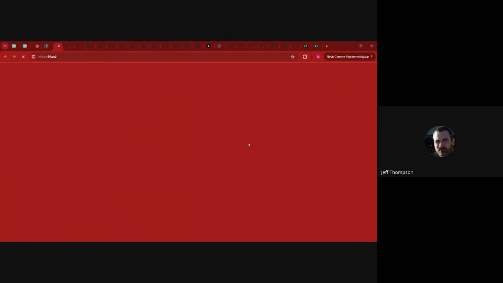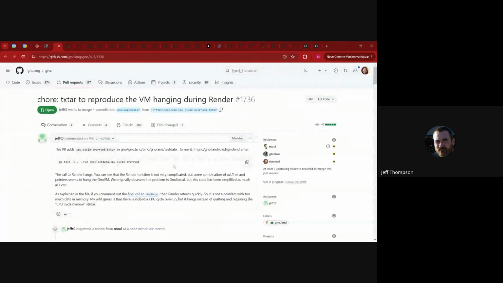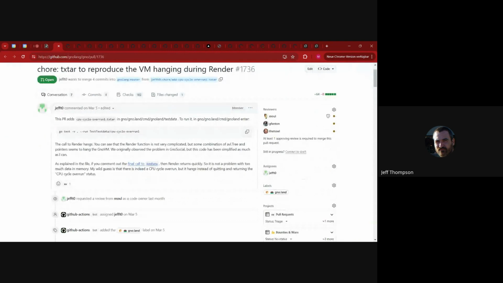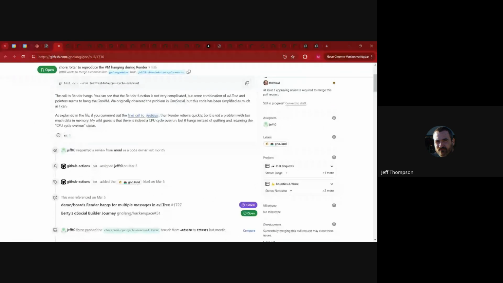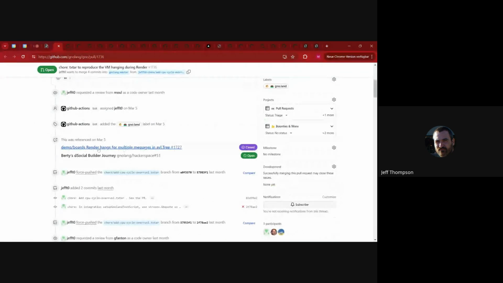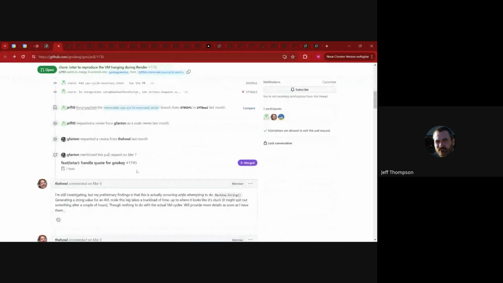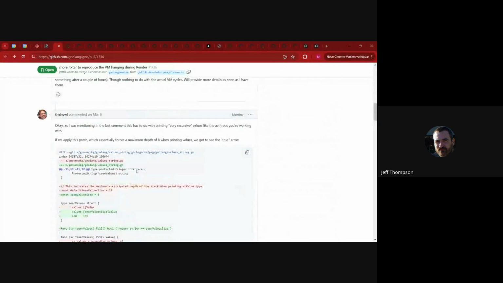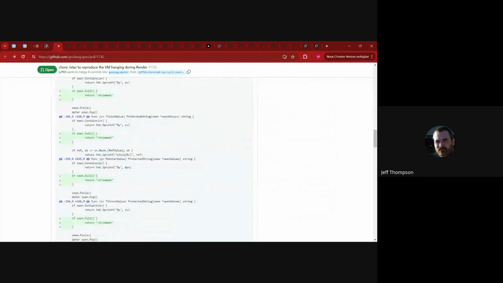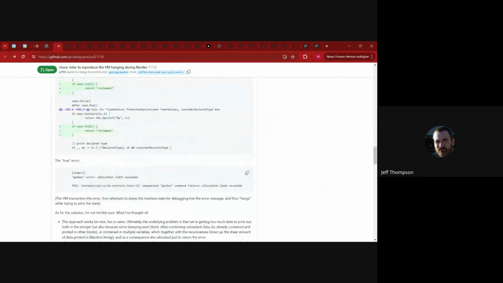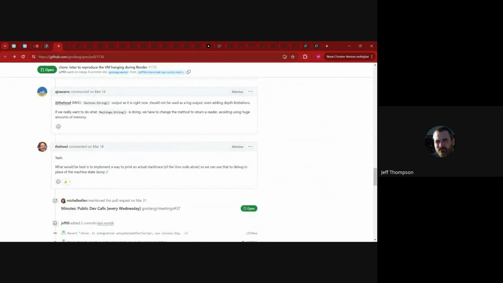And then the third to the last is a pull request I made to demonstrate the problem, but I still have it. Every once in a while something fails and Gno.land just freezes up. Morgan looked into this, and he has a lot of thoughts about it down below. There was a comment at the end where they discussed it in one review meeting and made a decision on what to do. I don't exactly understand it. I don't know if this needs to be turned into an issue to actually get attention.